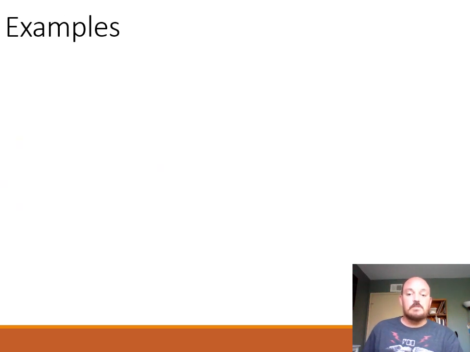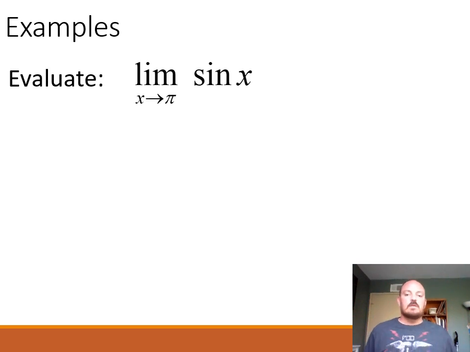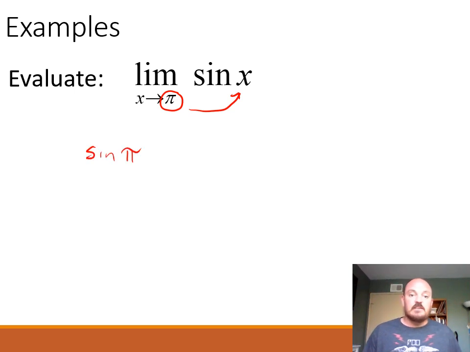All right, so let's do a few examples together, and then that'll be it. So we'll start with this one, the limit as x approaches pi of sine of x. So remember, we said, number one, before you even think about the graph or L'Hopital's rule or anything like that, the very first thing you do is direct substitution, which means take this number here, pi, and just plug it in for x. And forget about the limit part, just the function itself. So the first thing I'm going to check is just sine of pi.